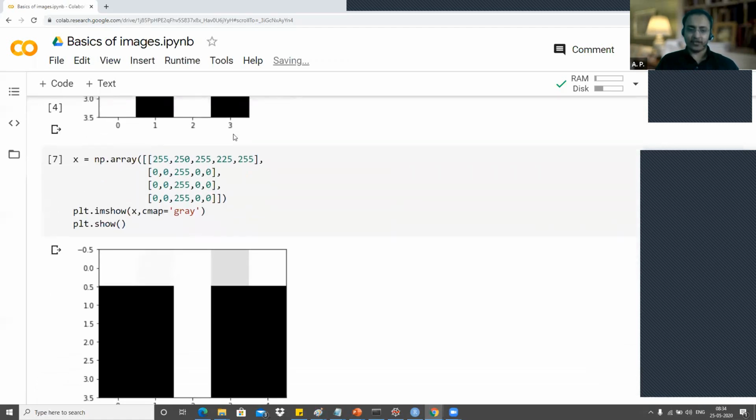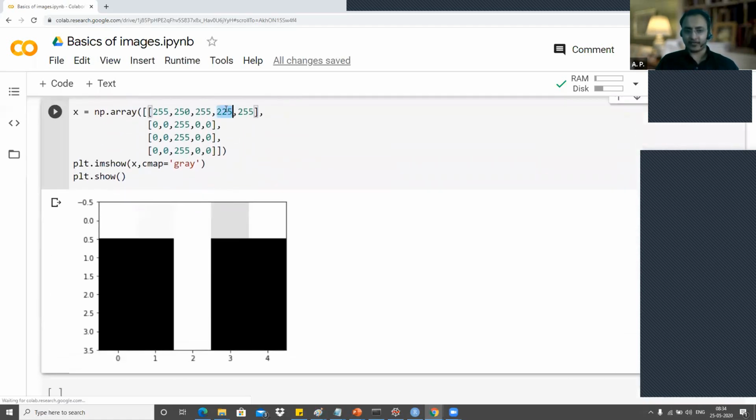So this creates a kind of T shape over here, right? As there is a 225, you can see that box is a bit gray, right? So if I were to create any image, every image is just an arrangement of pixels. In this world, every picture, every photograph, every image is just an arrangement of pixels in a specific order. When pixels are arranged in a specific order, that leads to creating a sort of image or a photograph, right? So that's an idea about it.